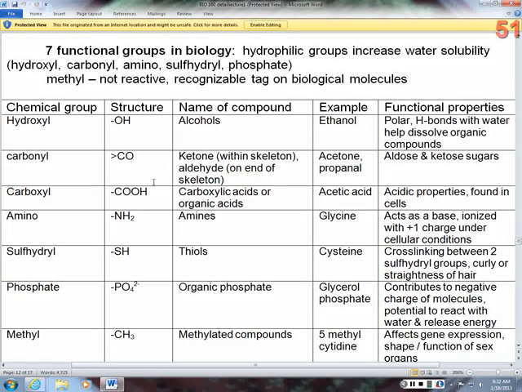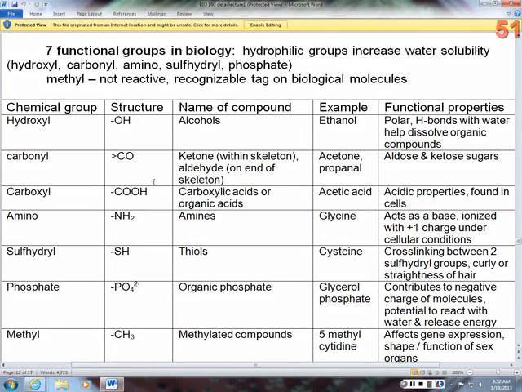These are used to make a molecule polar. It's going to form hydrogen bonds with water, and it will help to absorb or dissolve organic compounds. So say you're making a drug and you want it to be water soluble. This could be something you could try and put on there that, provided it's not too big and has other things that are not water soluble, could help make it water soluble.